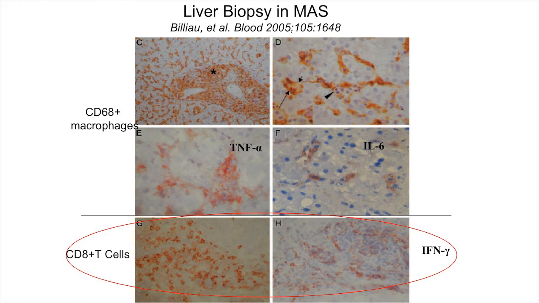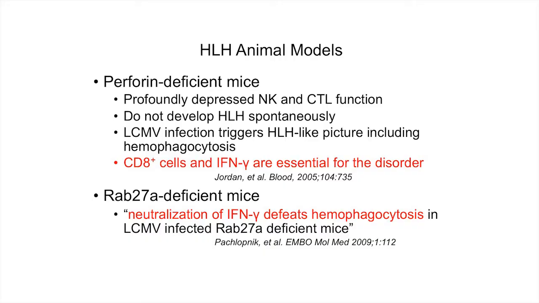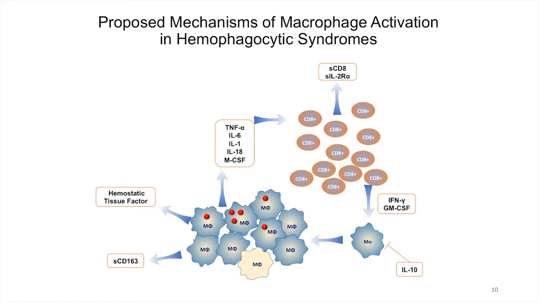Again, I'm going back to this paper published by Karine Waters some years ago, again showing massive CD8 infiltration in the liver, and these CD8 cells produce massive amounts of interferon-gamma. And as you know, in several animal models of HLH, a disease that is very, very similar to MAS, these interferon-gamma producing cytotoxic CD8 cells have been implicated as the key players. Elimination of either CD8 cells or neutralization of interferon-gamma, in fact, completely prevents the development of the HLH phenotype in these animals. So based on all these observations, we believe that perhaps what's happening in MAS is that it starts with this uncontrolled expansion of cytotoxic CD8 cells.